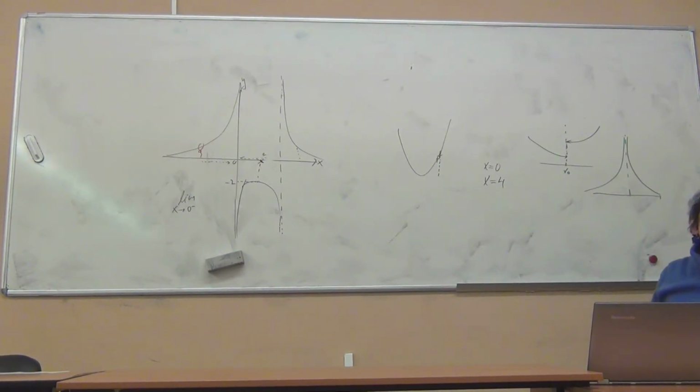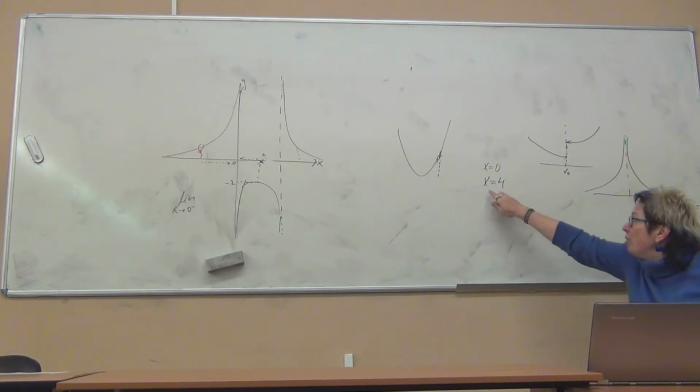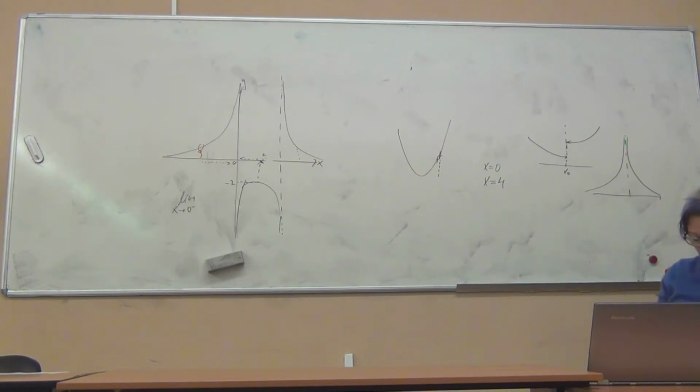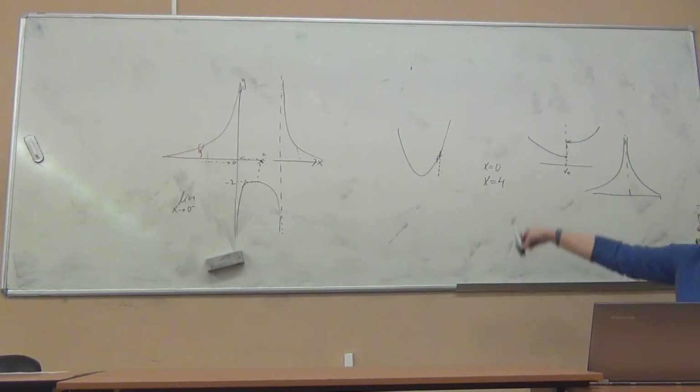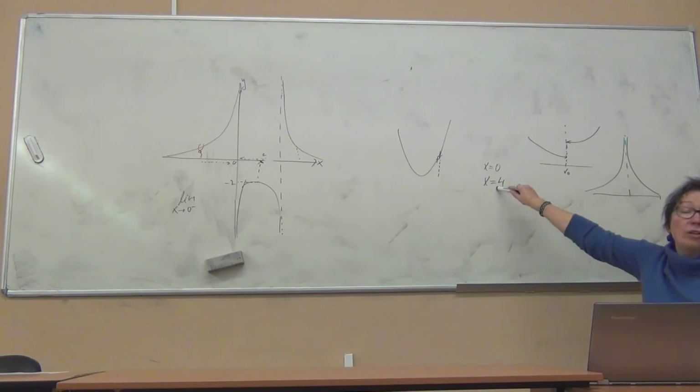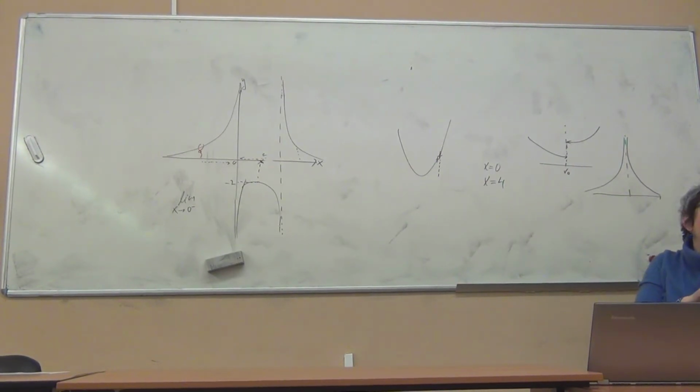We don't say the vertical asymptote is 4. No. 4 is a number, an asymptote is a line. A line cannot be a number. So we say the equation of the vertical asymptote is x equals 4. So for all points on this vertical line, the x coordinate is 4. The y coordinate can be anything.